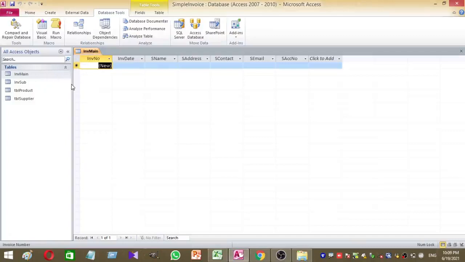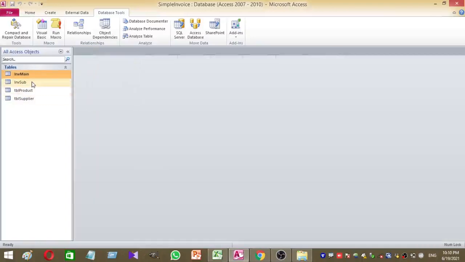That kind of plus mark comes because of that one-to-many relationship. Now the relationship is created successfully, and the four designs and the four tables have been created correctly.